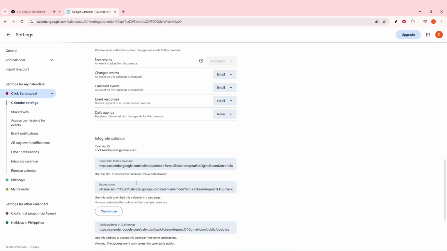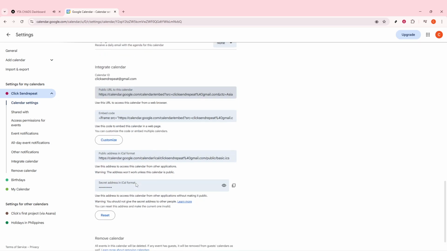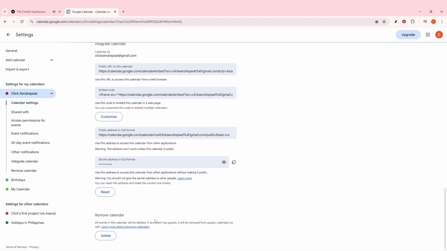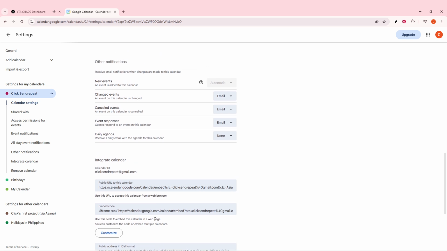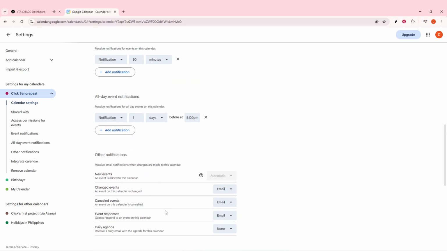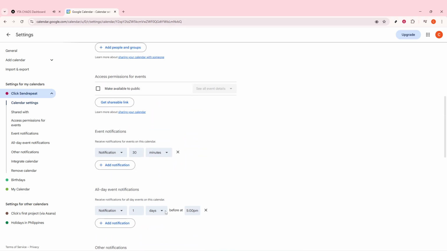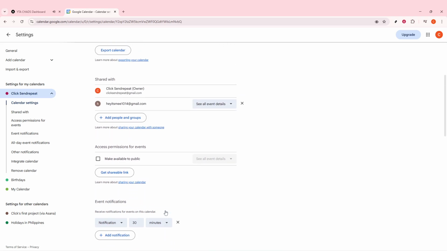Remember, this will delete everything: meetings, reminders, birthdays. Any event you've added to the calendar will be removed. After clicking Clear Calendar, Google Calendar will ask you to confirm your action. You'll see an option to permanently delete all events. Confirming this action is necessary to ensure that you're absolutely sure about removing them, as this step cannot be undone. Once you click to confirm, all events in that particular calendar will be erased permanently.